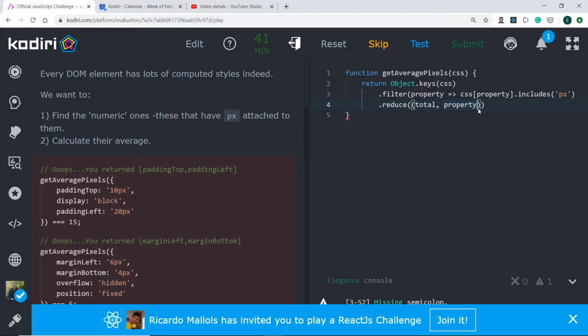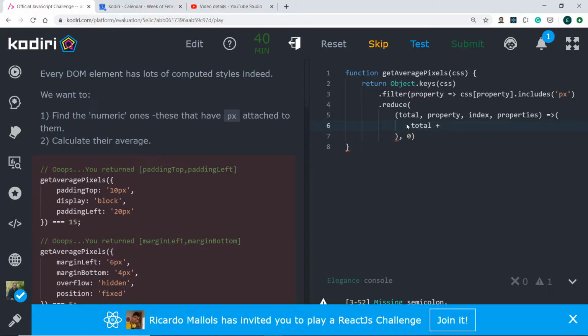and then I think we're going to need the array because we filtered it, so it doesn't have the same length as the first array we started with, which wasn't an array, actually was an object. So we need the index and the array. Let's call it properties. And now let me indent this to make it more readable. So now we need the initial value, and inside the reduce function we are going to have the total plus.